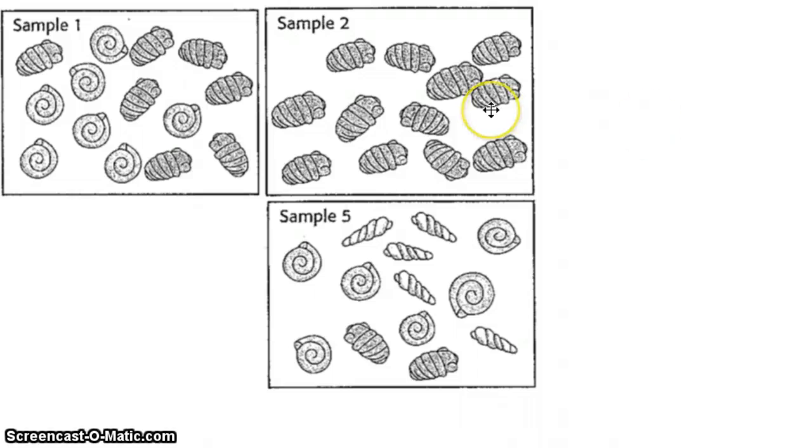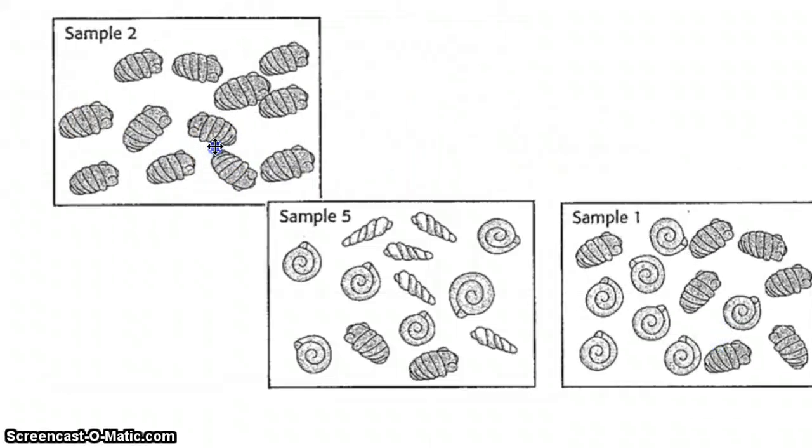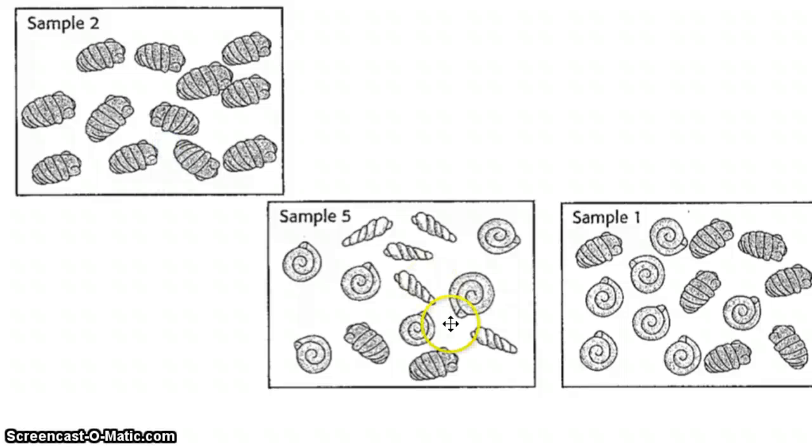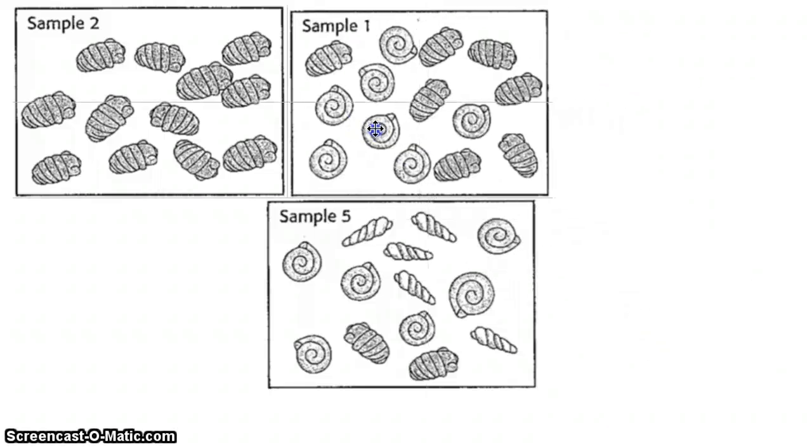From there, I want to start to put them in order. So let me start moving some stuff around here. Sample 2, again, is my starting point. So I know that's where I need to start. From here, I want to identify all of the Globus slimeus in order. So if I take a look here, sample 1 has more Globus slimeus samples in it, but it also has the addition of Microbius hairiness. Just because that's added in, it shouldn't throw you off, but it is a new addition to the environment.